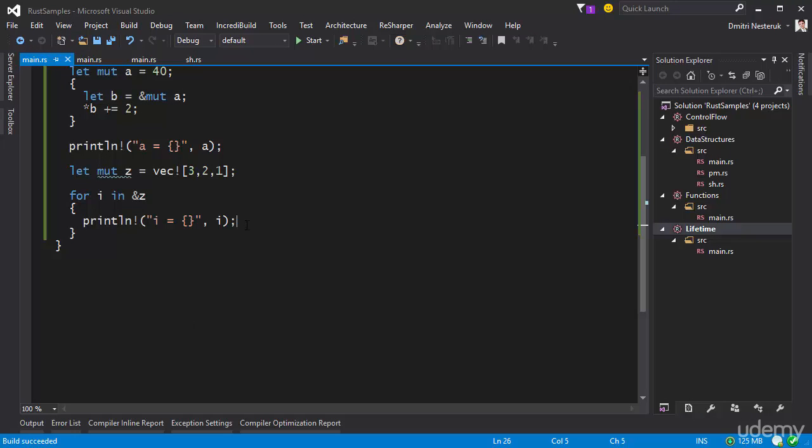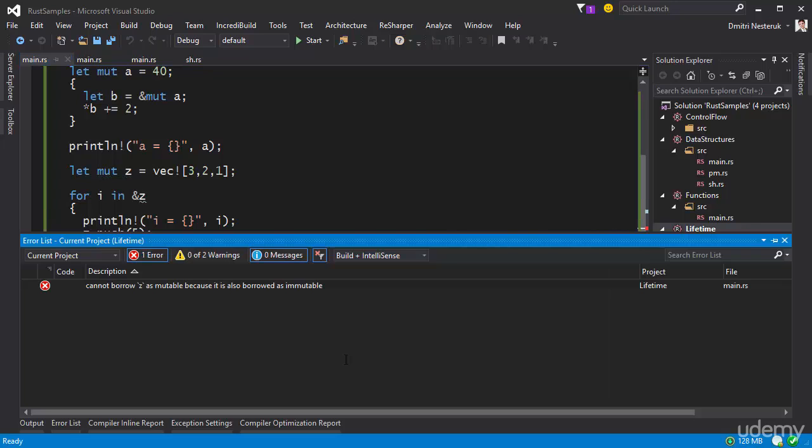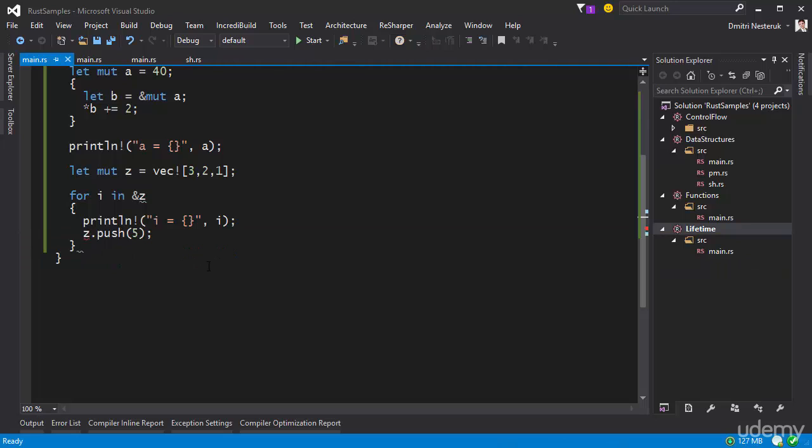However, once again, this idea of pushing into a vector, for example, even though it's declared mutable, if I say z.push, let's say 5, for example, this isn't going to work. Now, let's think about this for a second. Why is Rust preventing us from doing this? Well, imagine you're iterating the elements of a vector, and you keep adding elements to it. This clearly would result, if it were allowed, in undefined behavior. Instead, Rust prevents us from doing this, and thereby it enforces some of the memory safety. And these are some of the problems which plague other programming languages, but in Rust, you have defenses against this sort of thing.